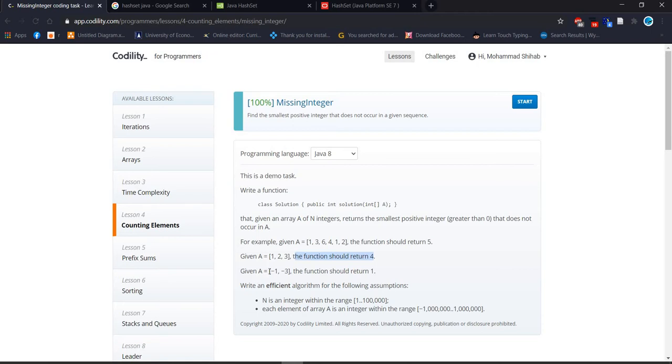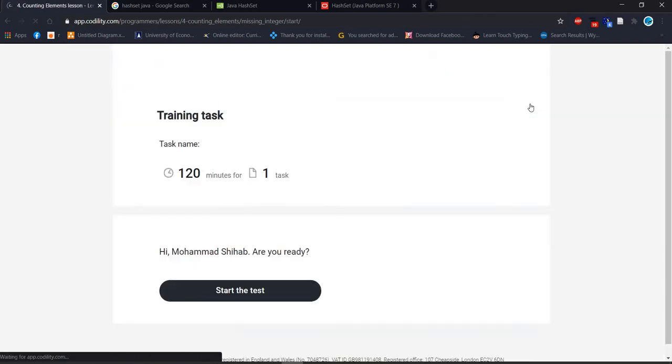Given A = [-1, -3], the function should return 1 because we will not count any negative number. It's already written here: the integer that does not occur in the sequence should be greater than 0. That's why we will not count minus figures. Write an efficient algorithm for the following assumptions. So let's start.